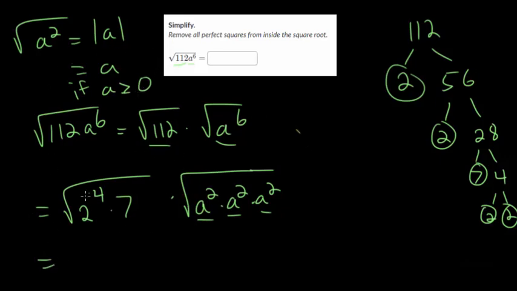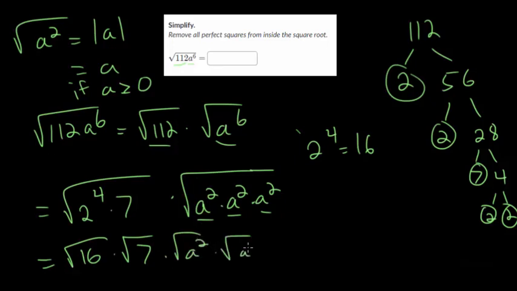So for this term here, this square root of numerical terms, the square root of 2 to the 4th. Now 2 to the 4th is 16. So 2 times 2 is 4, times 2 is 8, times 2 again gives you 16. And the square root of 16 is just 4. So I'm just going to rewrite this as root 16 times root 7. And then each of these is broken up into its own square root. So we have a product of these square roots. And this is 4. And each of these is a.